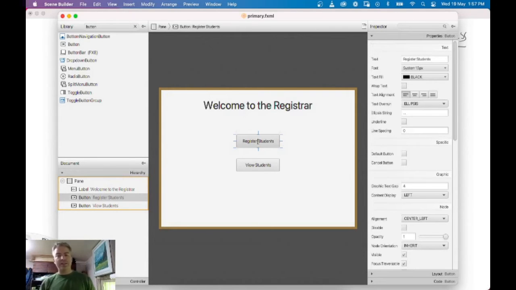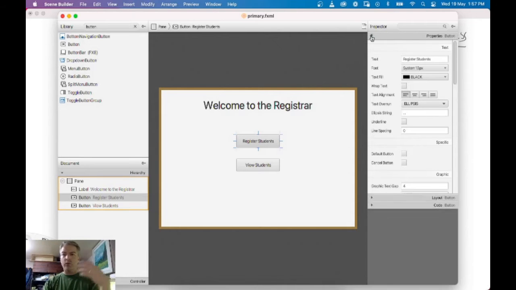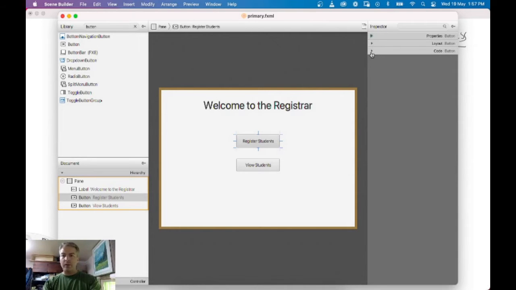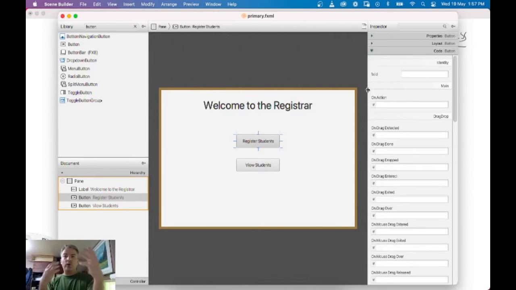But it's still nice to have these identified within the code if we want to use them in some way that might be useful. So for sure, we need to have an on action, because otherwise the buttons will be useless. So I'm going to make a method. I'm going to say I'm going to use a method later called register student. That means I'm telling the computer, go look for that register method in the primary controller. If it's not there, I'm going to have to create that too, if I want to actually use it.